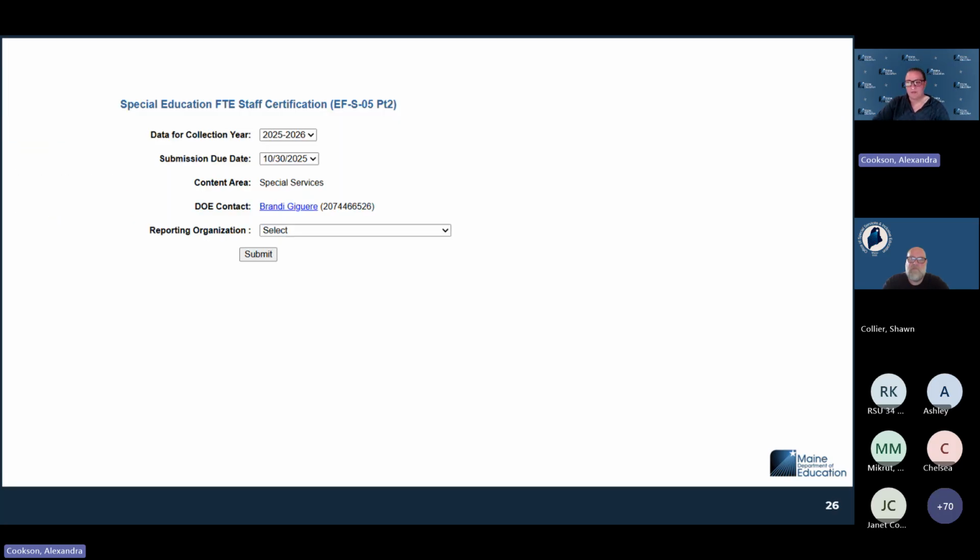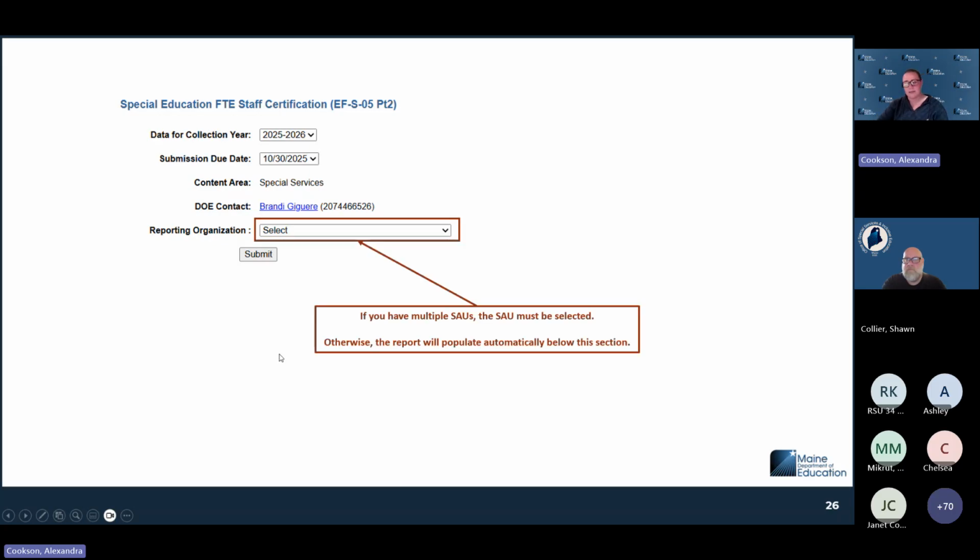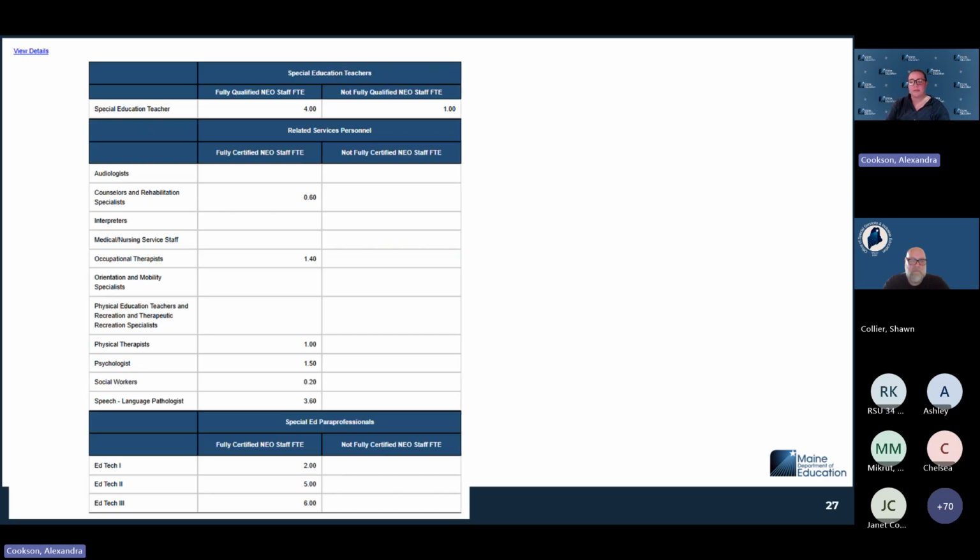So we're going to select that report. At the top of the section, it will open up so that if you have multiple organizations, you can select the organization that you want to update or review. And so once you do that, you will submit, and it will pull up your list of staff who are providing services to students receiving special education.